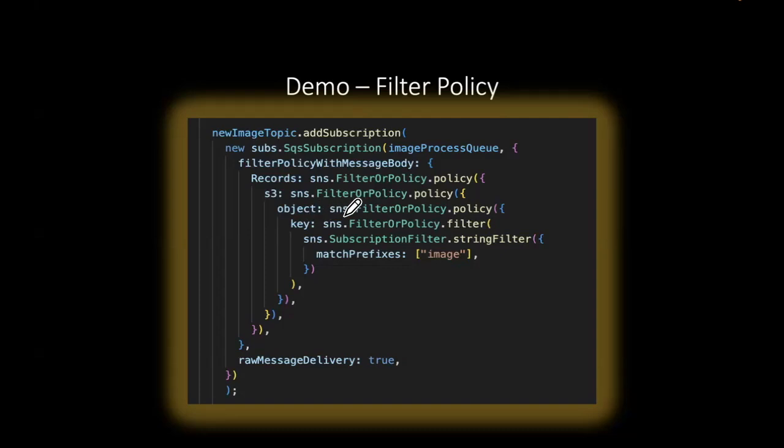When we eventually get to the nested part of the structure where we want to actually define our filter, then it changes to sns.filterPolicy.filter. Okay, that's just from a syntax point of view. I made the point the last day that the syntax is pretty ugly, but we have to work with it. And the next part of this declaration is where we actually define our filter criteria. In our case, it was a string filter, and we're using the allow list option, the allow list condition test, which we should know about. So that's really where I left off the last day.